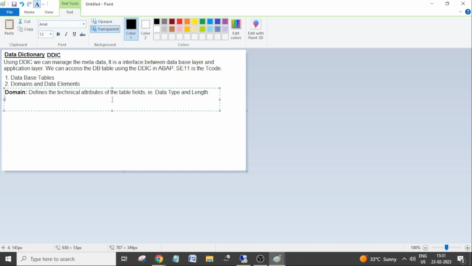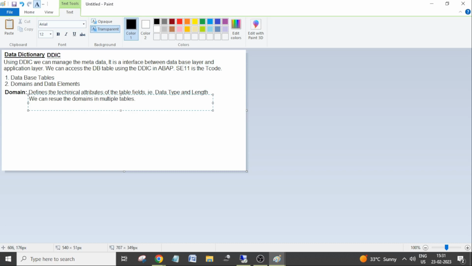Domains are used for reusability of the data type. So we can use the same domain name in multiple tables.